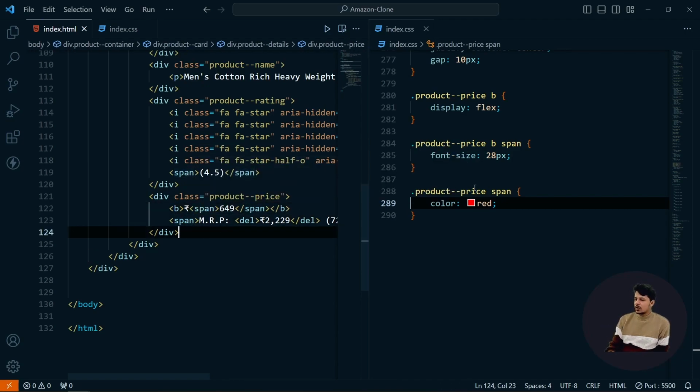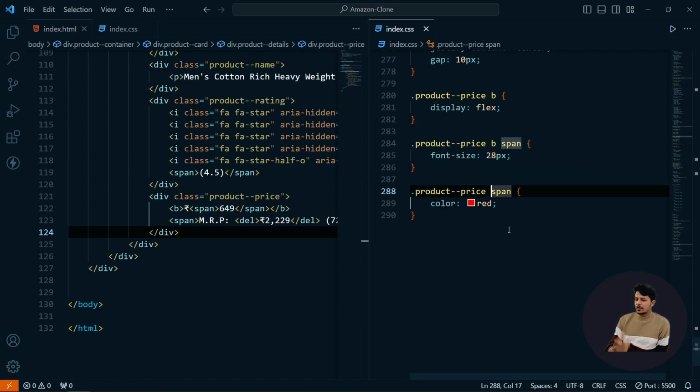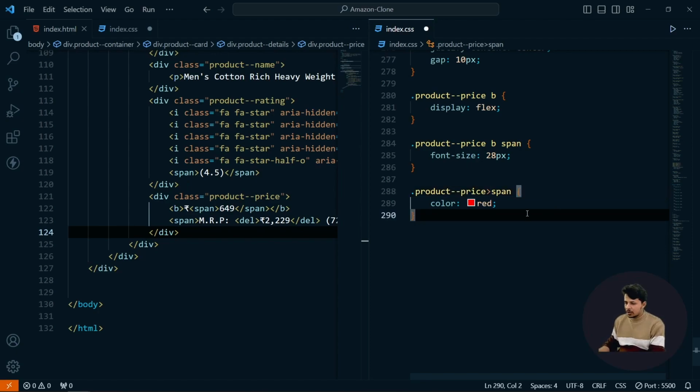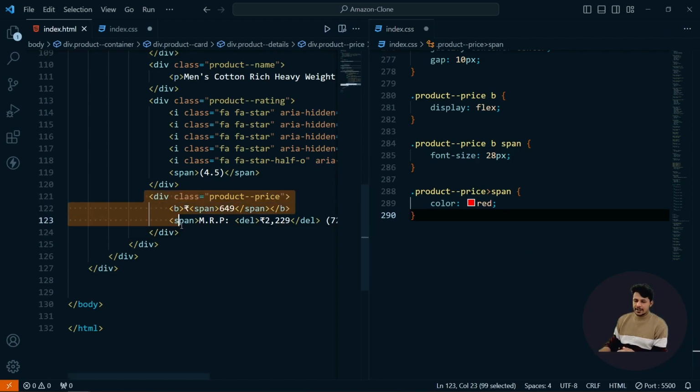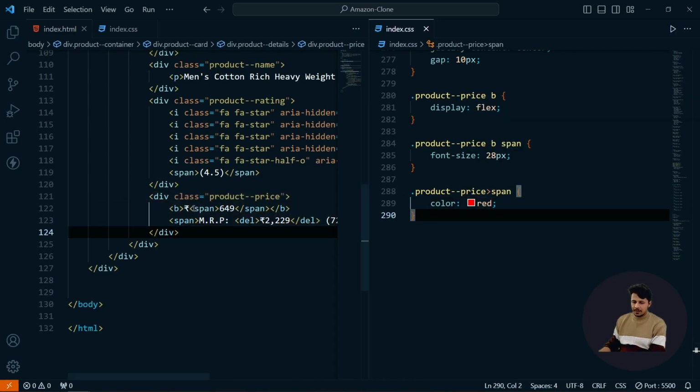But if we do it this way, it is going to go inside the child ones as well, because b is the parent one. Inside the b we have the span. That's how it is going to apply. So how do we prevent this from happening? What you can do is use the angular bracket, and what it will do is make sure it is applying only to the immediate elements, not to the indirect elements which are inside some other tags. So whatever tags are there directly inside this div, it will apply this color to them, not to the child ones, which is the span one.